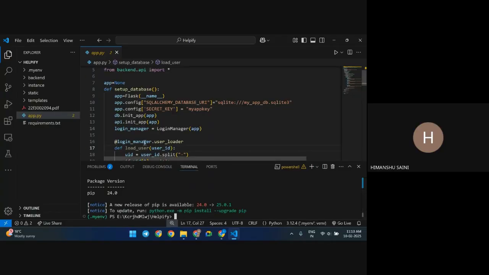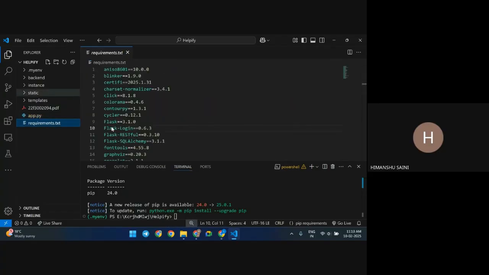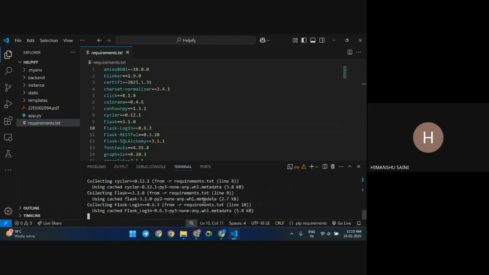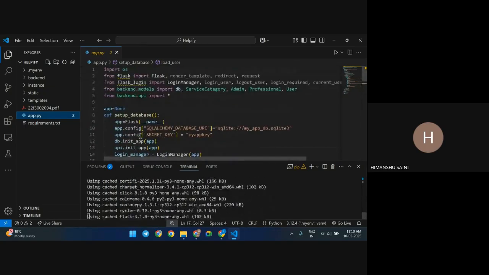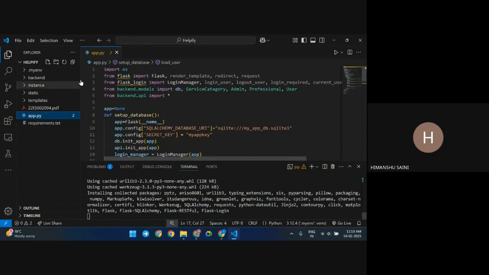Okay, so the virtual environment is created, and now this requirement.txt contains all your dependencies. What you can do, since you have activated your virtual environment, is just do pip install -r requirements.txt. So this is my file of requirements, and enter. All the requirements that are there in my requirement.txt will be installed. And now you are able to give the demo. Just run the app.py file and start giving the demo. When it's downloaded, you can start giving the demo. Okay, so it's installed.